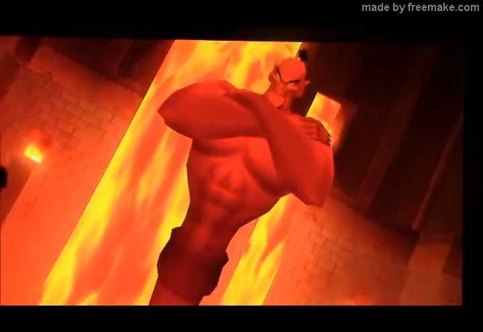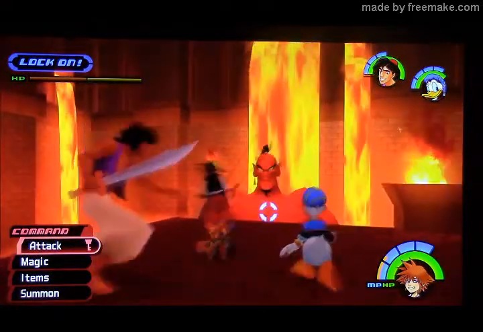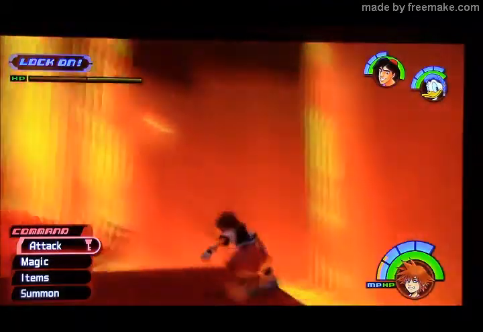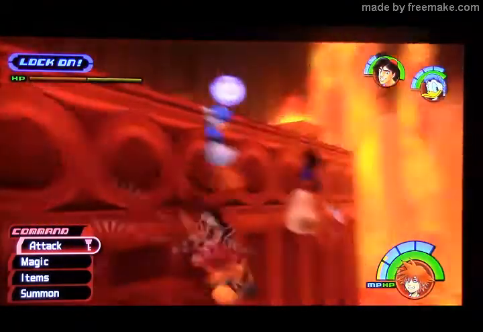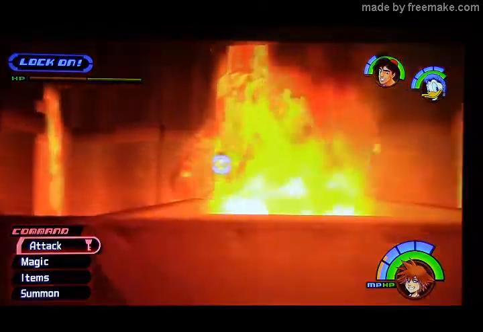And now we got Jafar as a genie. Oh, the lip flap is not very good. And then we got a lamp, so we know what to do. Since Jafar is technically a genie now, he's got a lamp that he's gonna take on.